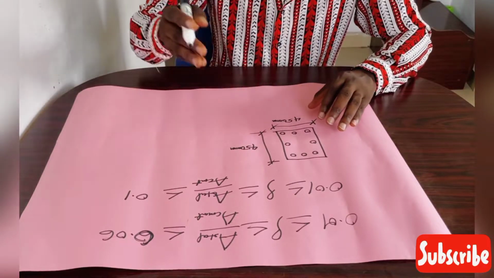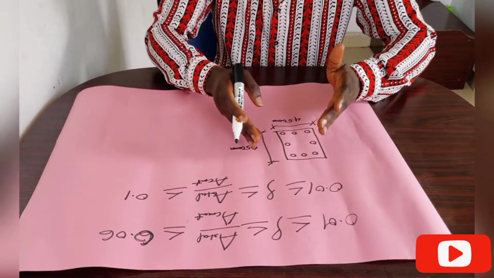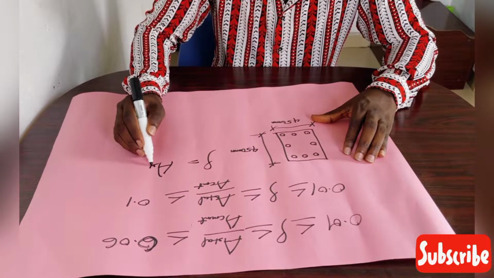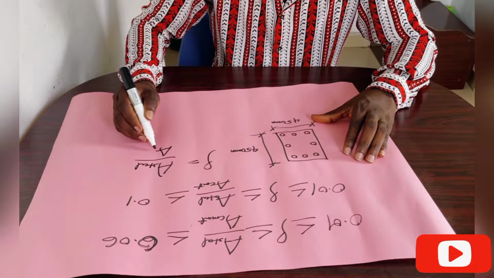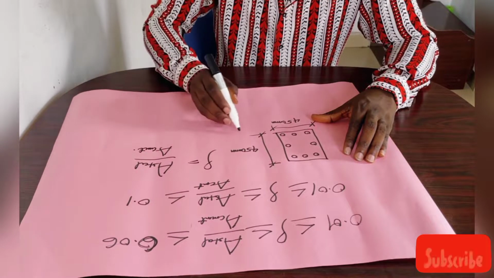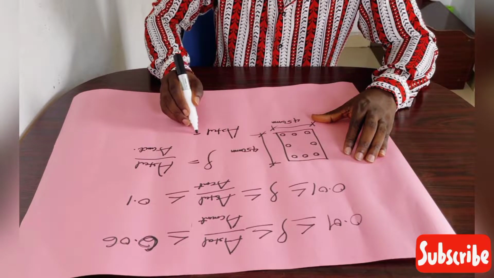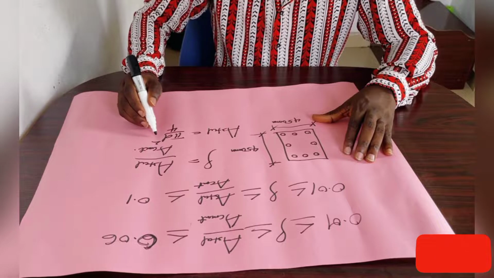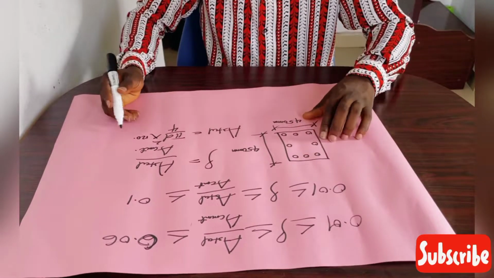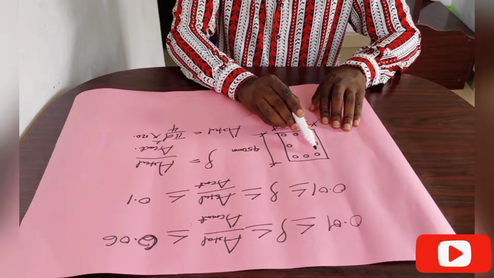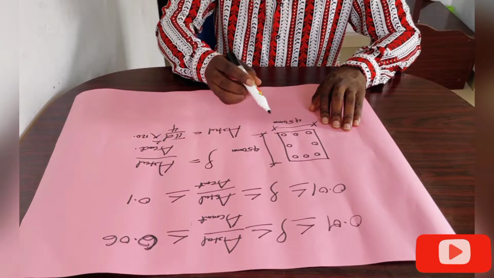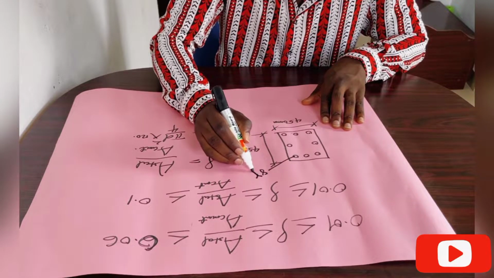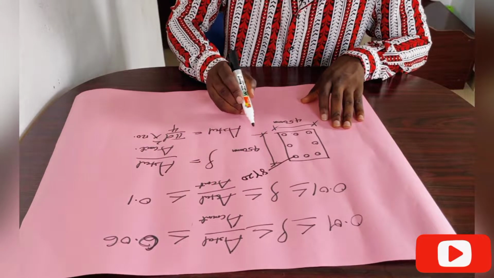So what we do is we have to get the reinforcement ratio. We have area of steel all over area of concrete. So area of steel now equals pi d squared all over 4, then times the number of bars. So here, how many bars do we have? We have 1, 2, 3, 4, 5, 6, 7, 8. Okay, assuming this is 8Y20 and this is 8Y20.